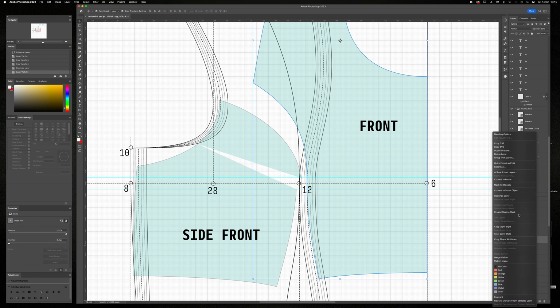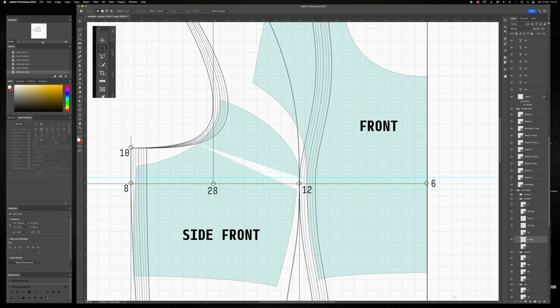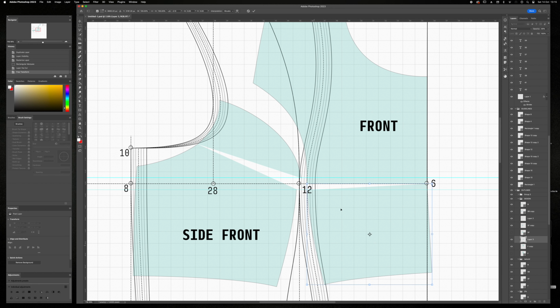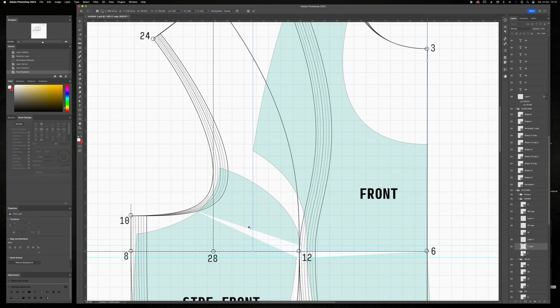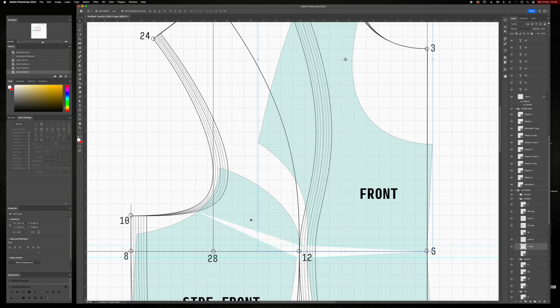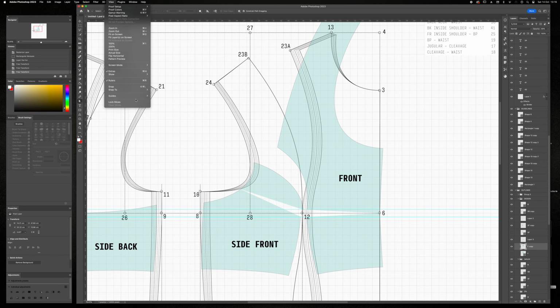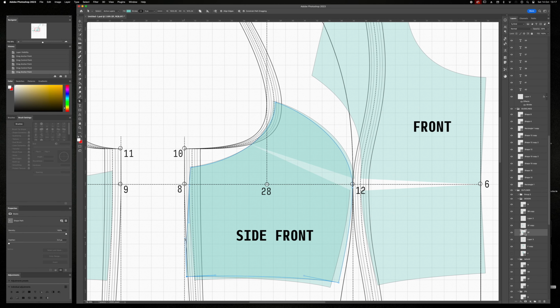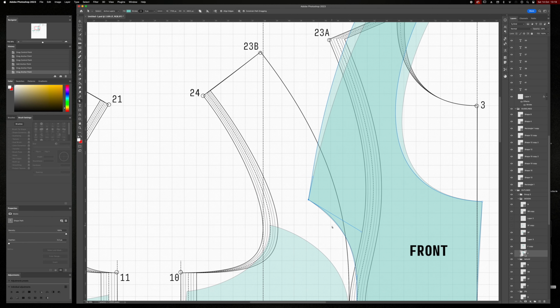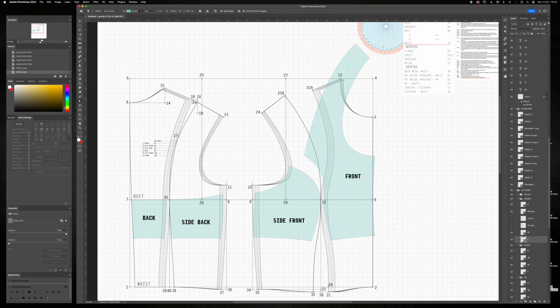I next make a copy of the front section and rasterize it. This time I use the rectangular marquee tool, dragging a box around the outlines of the lower region up to the bust line, and then selecting Layer via Cut. Both the lower and upper segments are pivoted on point 6 until their bust points touch the guidelines. The copied sections are then redrawn and the cut segments deleted. And that is it. That is as far as I am going to go with this design.